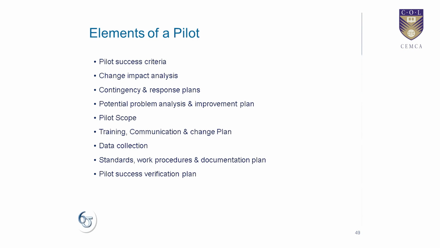So the training and substantial changes to job design, if it leads to training or job design changes, testing definitely has to be done, to see what training and job design changes people may go through. So let's test it now. And there are certain elements of a pilot plan that we must always remember. These elements are a contingency plan, pilot success criteria, potential problem analysis, scope of the pilot, training plan for the pilot, communication for the pilot, data collection, schedule and the work plan of the pilot, and verification plan for the pilot that needs to be taken care of. So these are 9 elements of any pilot that we are doing.